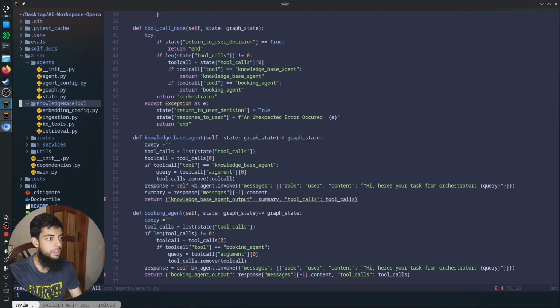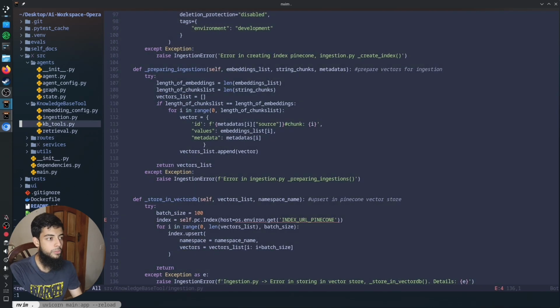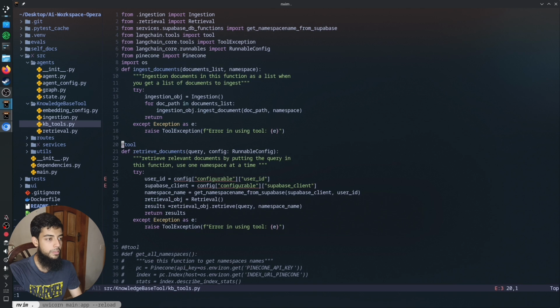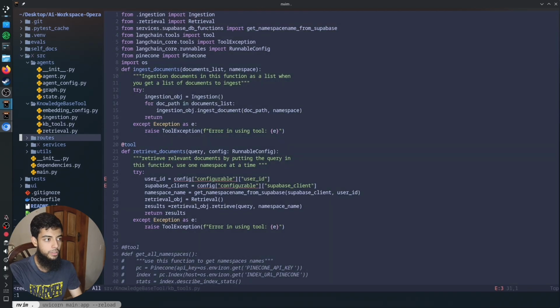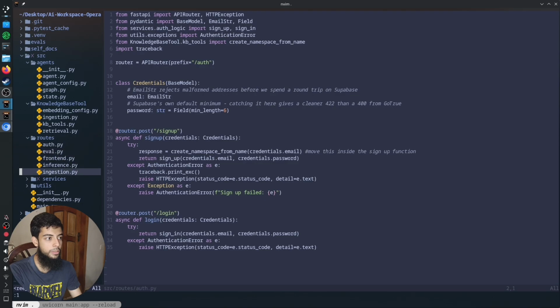This is the ingestion pipeline, basically RAG, for those who are familiar with it. This is the retrieval tool which is given to the knowledge base agent, and this is the authentication, the endpoints.